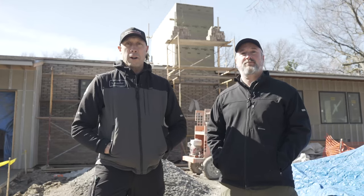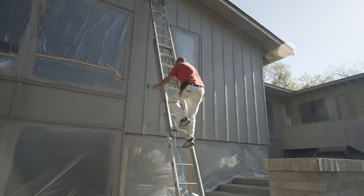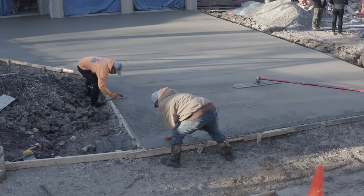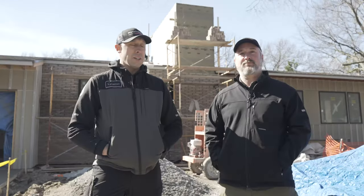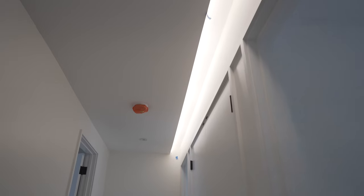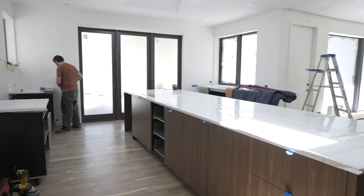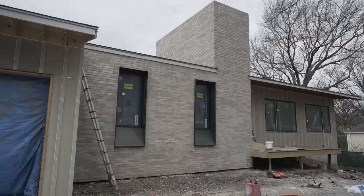So with that, we're kind of wrapping up our exterior on this with the painters finishing up, hopefully by the end of next week. The driveway is poured today, exterior paint and brick done. We're kind of moving to the interior. Yeah, we're right in the middle of the electrical finish, tiles underway, cabinets next week. So stay tuned to see how all these elements come together.